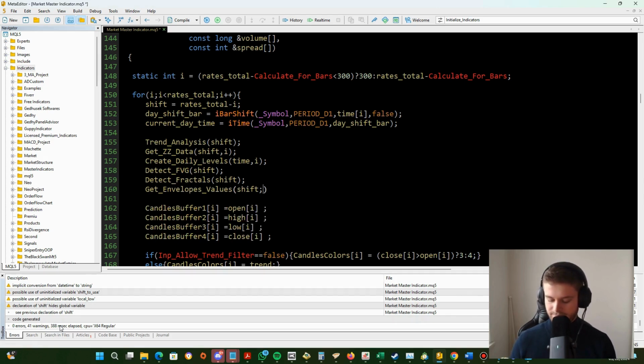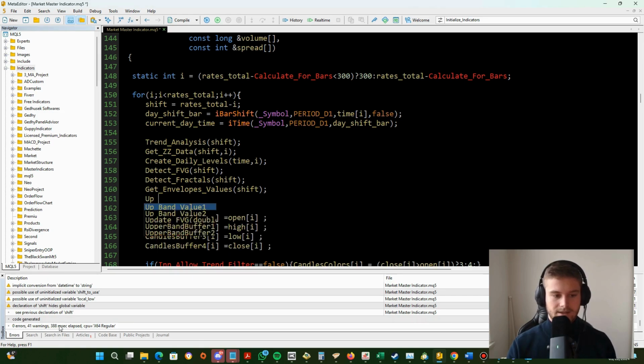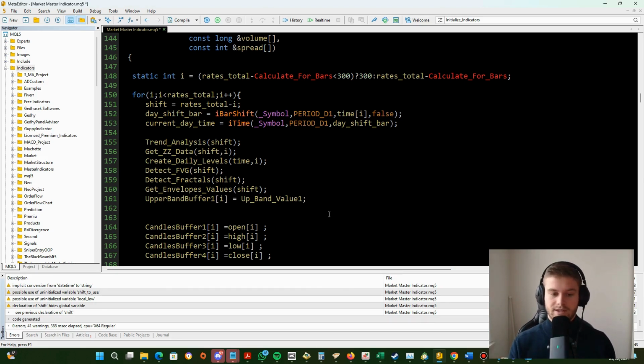Then I can say that upper band buffer 1 at position i is equal to up band value 1, and upper band buffer 2 at position i is equal to up band value 2.